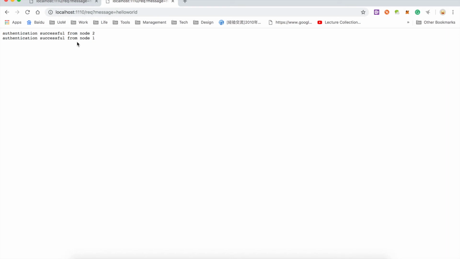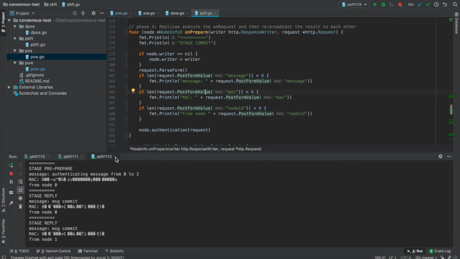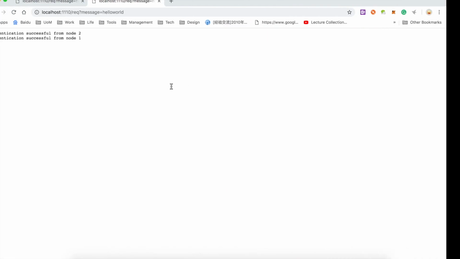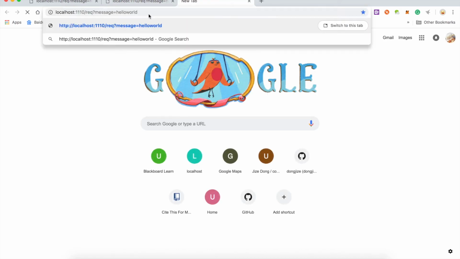So if the number of faulty nodes is more than 1, there shouldn't be any successful messages. We can check by killing 1112. Now we re-request again. The client received nothing, so this demonstrates the mechanism is successfully implemented.